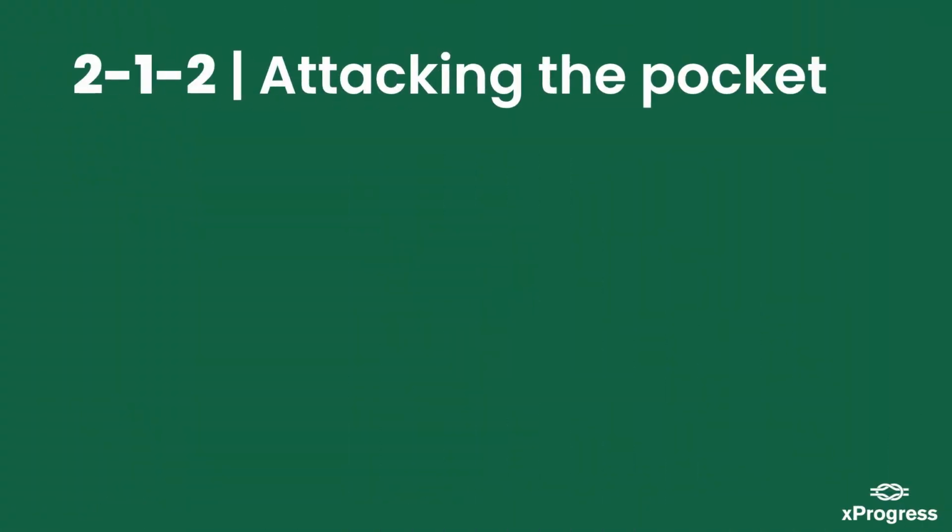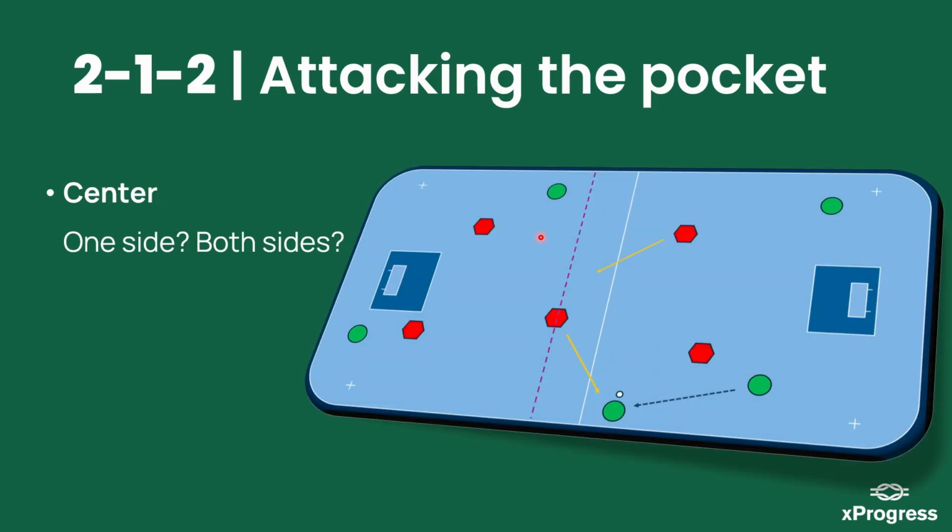Two is that the pocket between the forward and the D in your system is going to be a main area where you want to limit the opponents, because they will for sure look for this area just because of the graphics, or the actual visuals of the system, so to speak. So one thing, you can use the center to try to attack the pockets. You can go on one side or you can go on both sides. So the pocket would be like this area here between the forward and the D. And on the other side, of course, it would be like this area here.